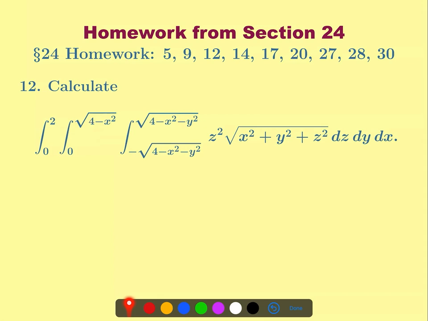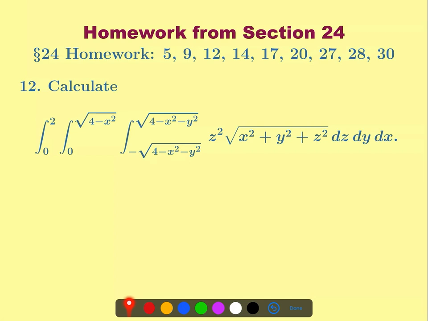So part of this picture will be in the first octant, a sphere of radius 2 centered at the origin. And then right below the first octant in space, we'll also have that part of the sphere because we're going from minus this. So we have 1/4 of a sphere. It's a sphere that's in the first octant and right below that. And so it's going to be 1/4 of a sphere centered at the origin of radius 2.